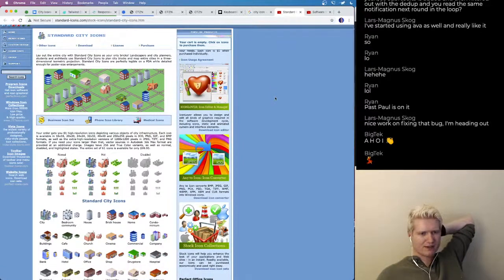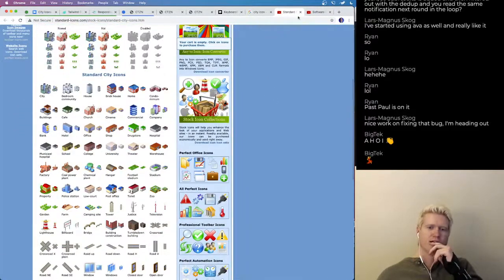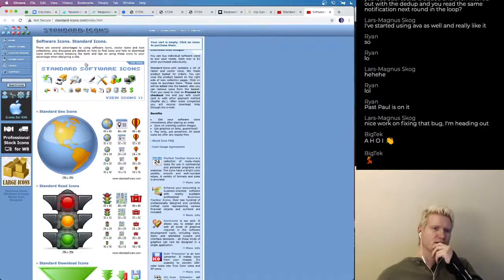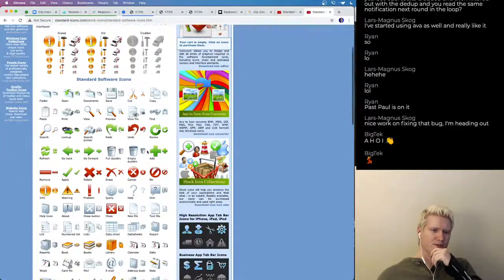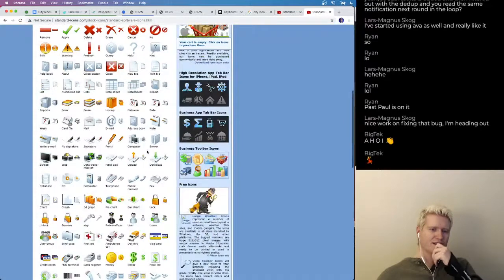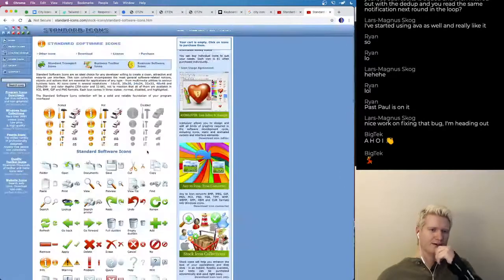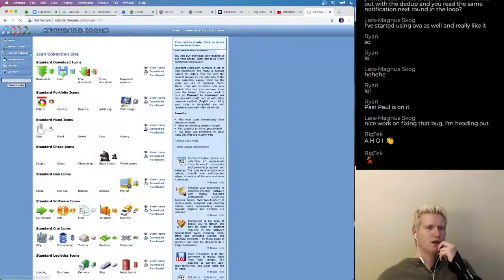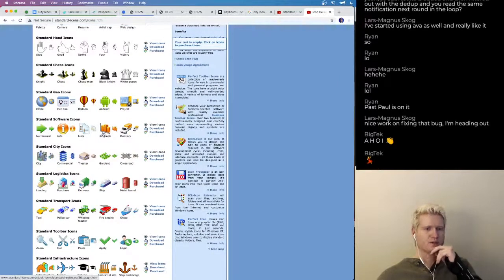It's a whole icon set with a lot of isometric icons. The standard software icons, they've got isometric versions of a lot. I was always somewhat of a fan of the desktop themes that would use isometric icons on the desktop. It's just always seemed really fun to me.